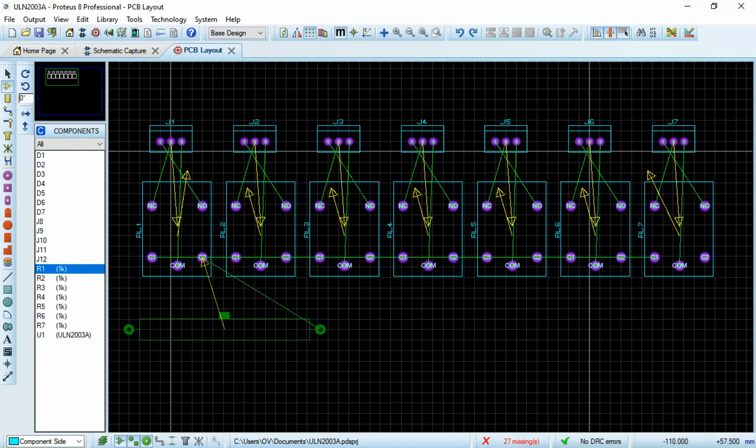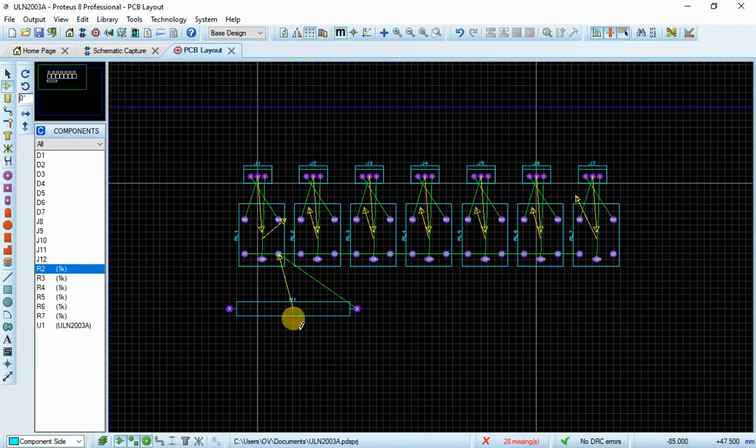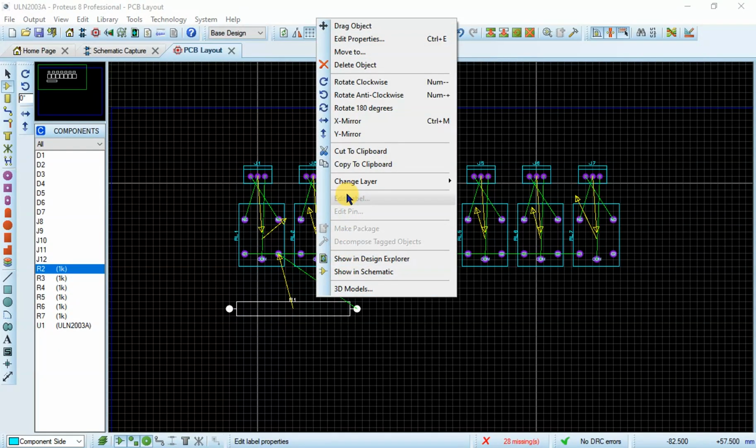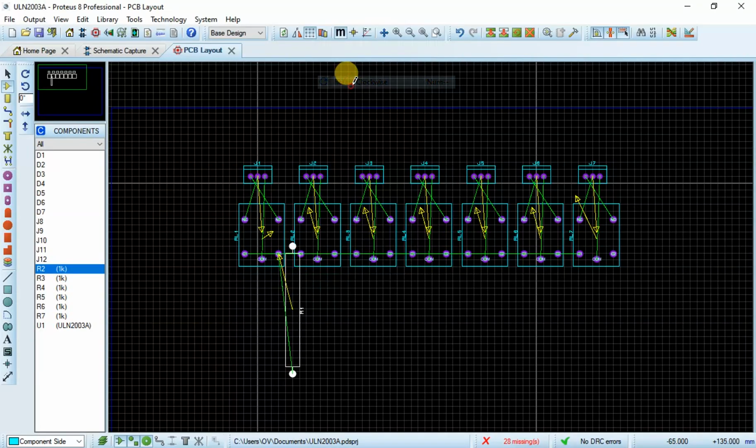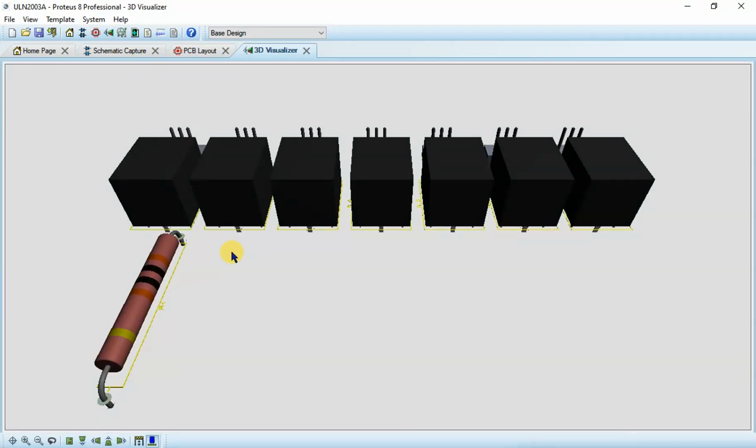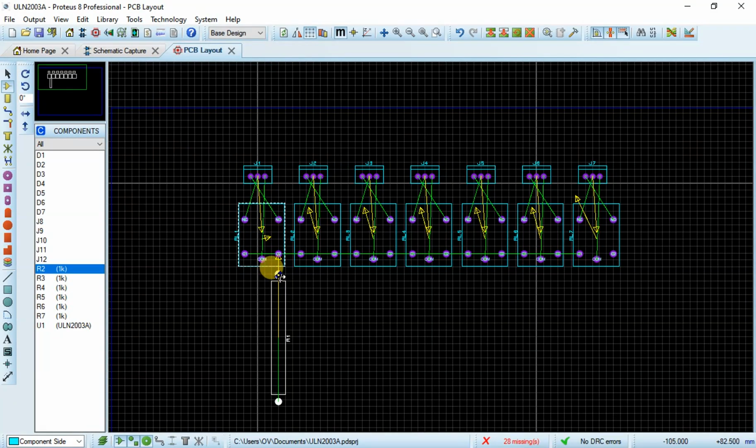This resistor is big. Okay, no problem. Just gonna rotate it something like this. Let me first see 3D view of this. What? It's long. Oh my god. Okay, this is for study purpose, no problem.